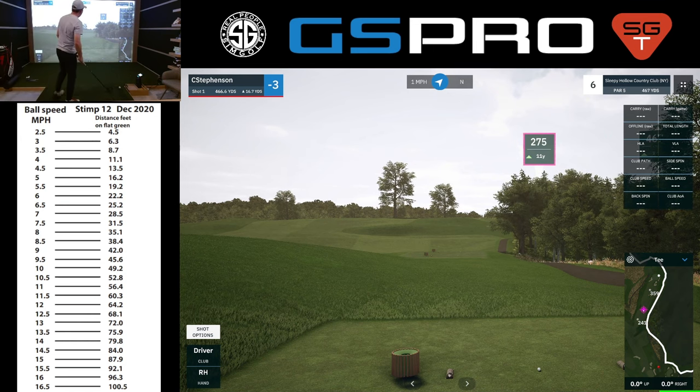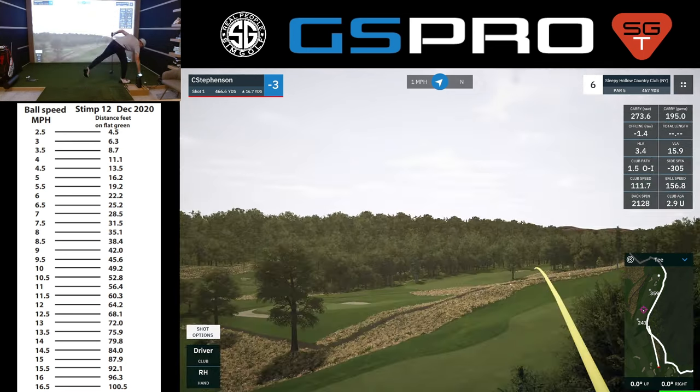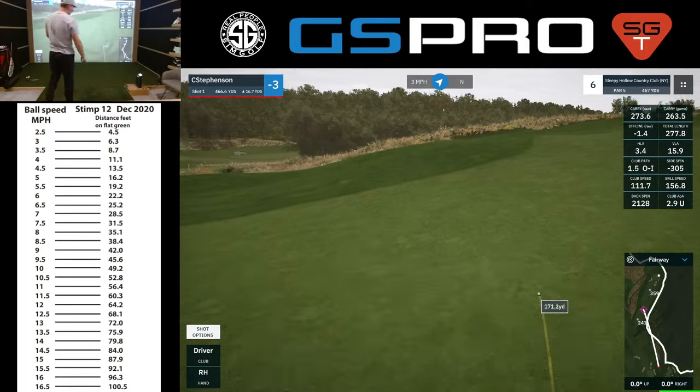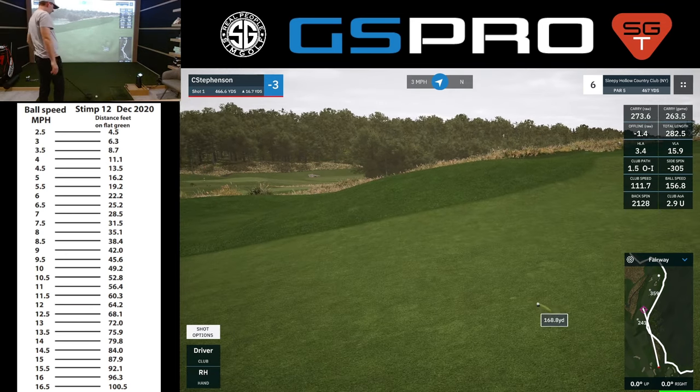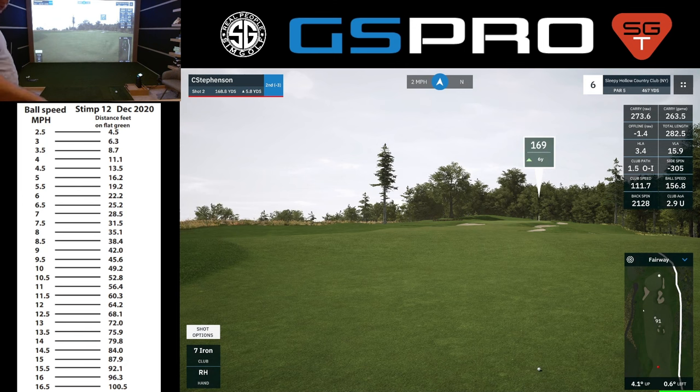All right, so I'm going to try and hit it over that little corner there, see what I can do. It's not very good, but it's good. That was a terrible swing with smash factor of 1.4. I don't know if I could have hit that much worse. However, no spin means it's good. All right, so I'm really only 2-under.